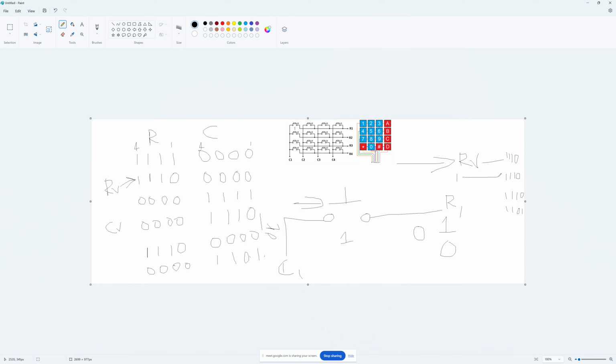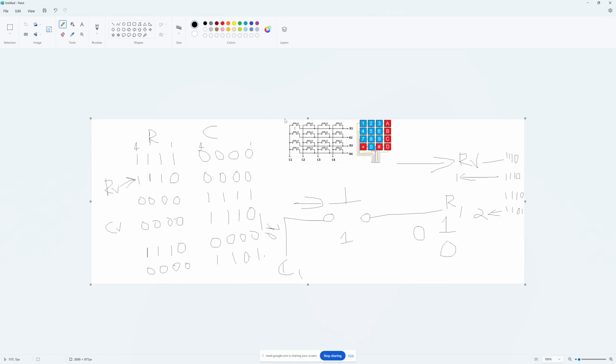He will tell the key value is 1. If the row value is triple 1 0 and the column value is double 1 0 1, he will tell it is 2. The microcontroller will treat it as button 2 pressed. This is the mechanism. If you have doubt, listen to the video one more time and come back.